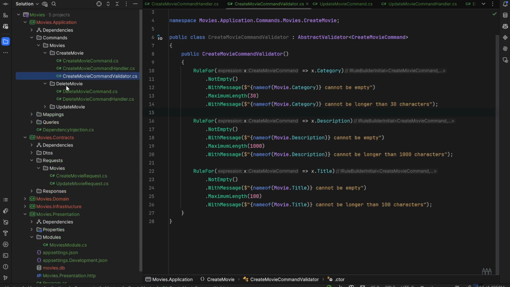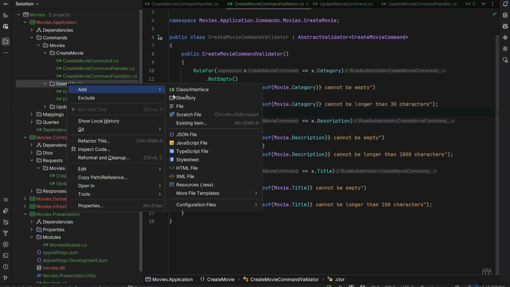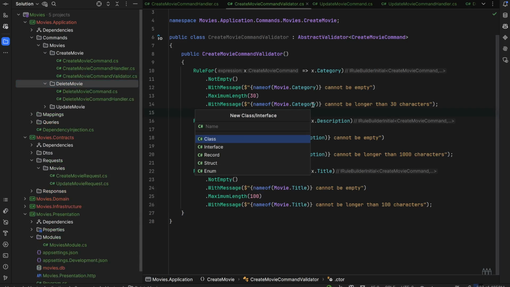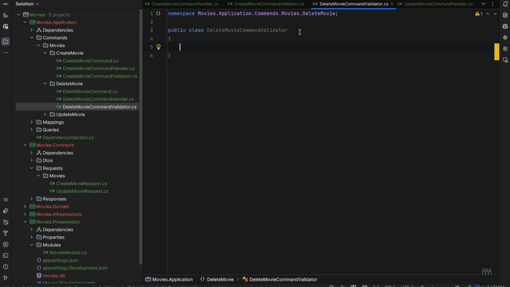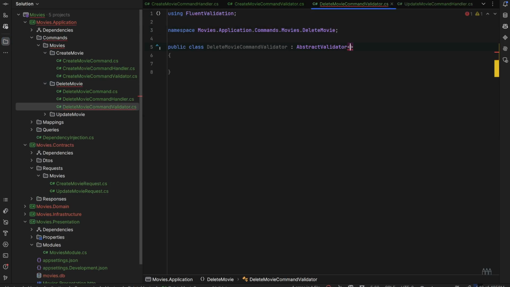So we can just proceed with the delete movie command validator. Delete movie command validator will inherit from the abstract validator, will pass the delete movie command.